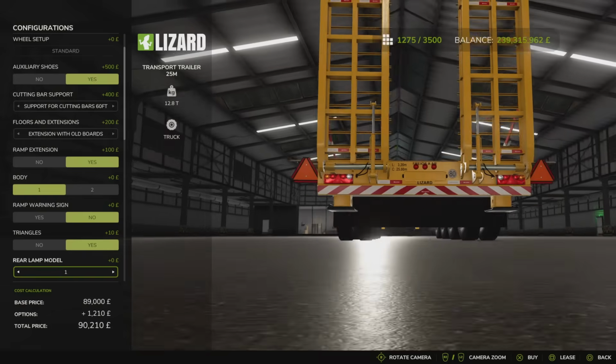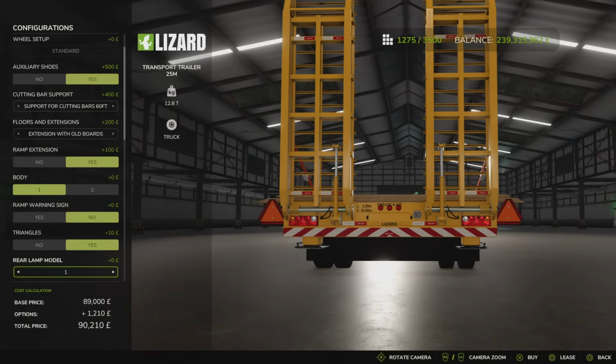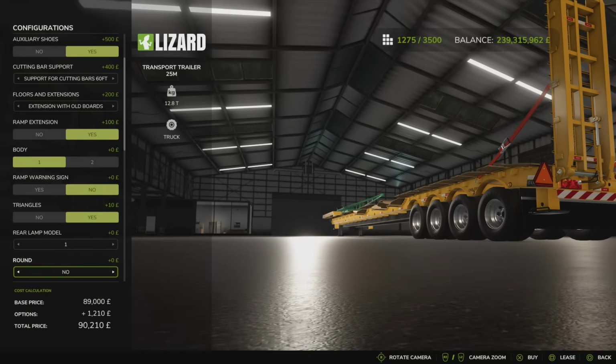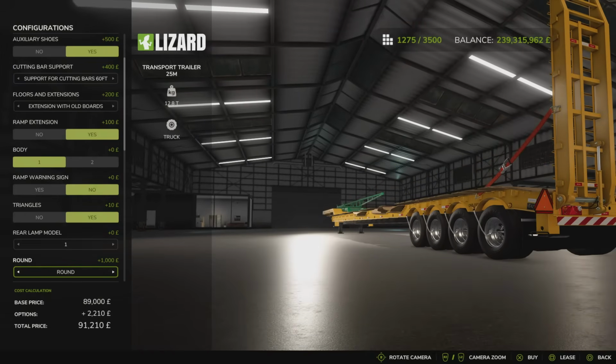We've got rear lamp models. Now, there are 11 different lamp models in the back for the rear lights. I'm not going to go through all of them, but there are 11. Again, you'll find a lamp type you like. Round, yes or no. Oh, that was for the airing on the tyres, like that. So we can have that air system in place. It doesn't actually do anything, but you can have it on. I don't think it does anything.